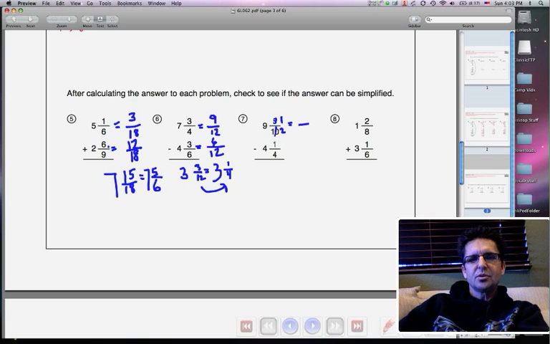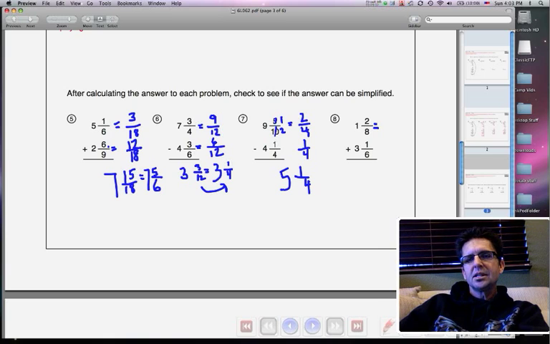Common denominator of 2 and 4 is of course going to be 4, and 1/2 is equal to 2/4. 1/4 is the same thing as 1/4, and 2/4 minus 1/4 is 1/4. 9 minus 4 is 5. 1/4 cannot be simplified. You probably got an answer that had to be simplified if you did it a different way. I prefer to do it this way. It's a little bit faster, so maybe you learned a different way to do it.